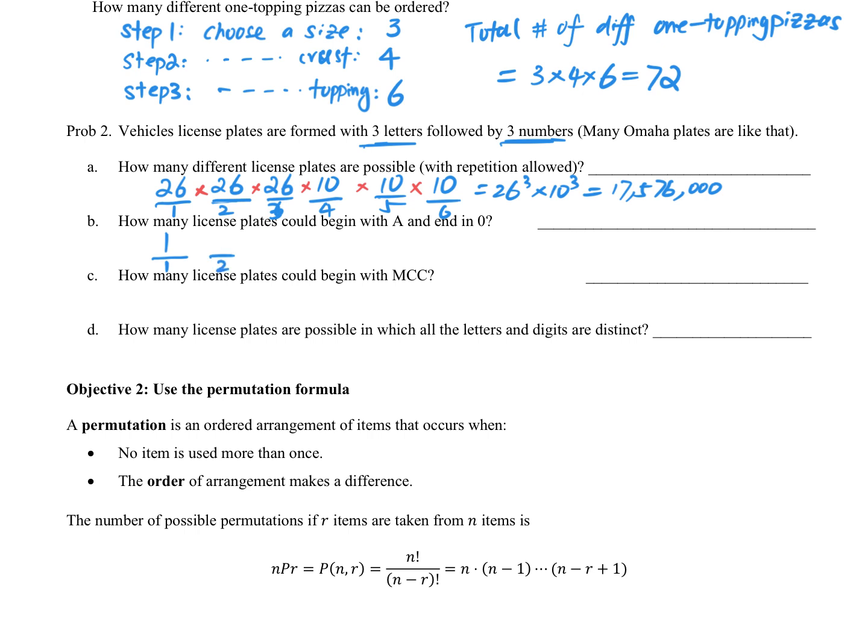Similarly, 3, 4, 5, 6. The last character, it has to be 0, right? So how many ways to fill in the last one? You have only one way. So it has to be 0. So only one way, right? Here this must be A. So only one way.